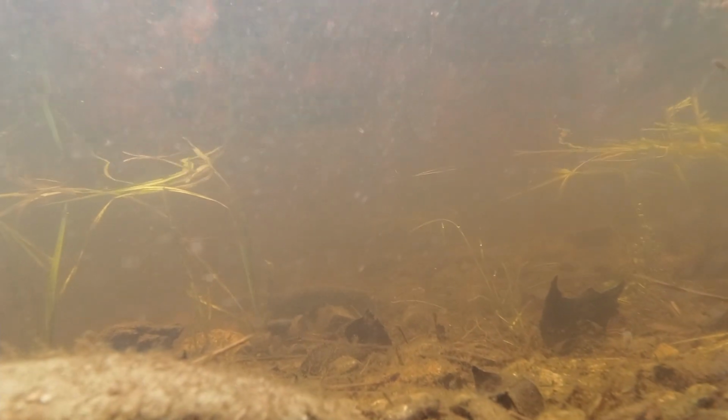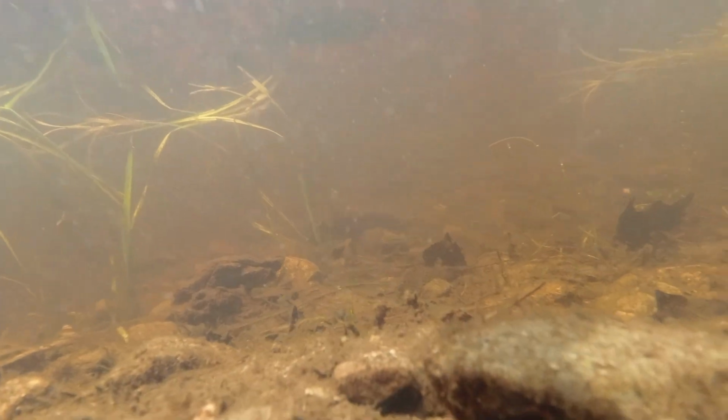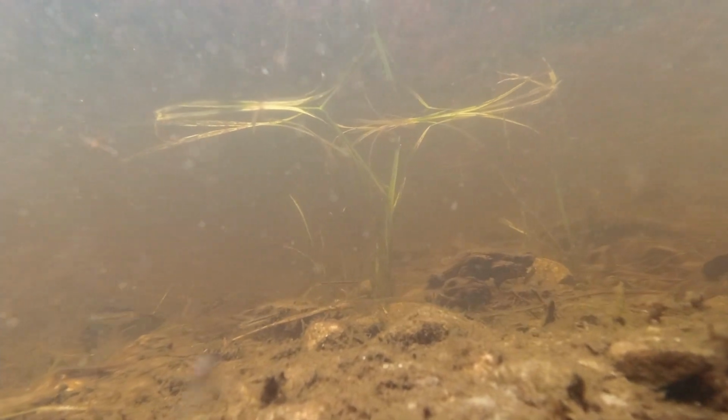It was a really nice break for me from the really big bodies of water to spend time in this cove for the afternoon. We hadn't seen much wildlife at this point, so it was very exciting to see this amount of fish. I decided to go adventuring up the little stream, and everything looked pretty much the same. I think that pile of sand there is a nest for some of the fish, but I'm not entirely sure. Again, I have a lot of learning to do on native fish, but I'm really enjoying exploring it like this. So let me know down in the comments if you guys are enjoying it too.